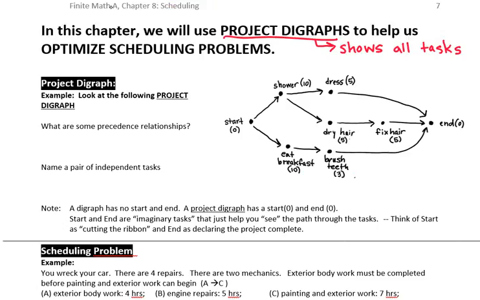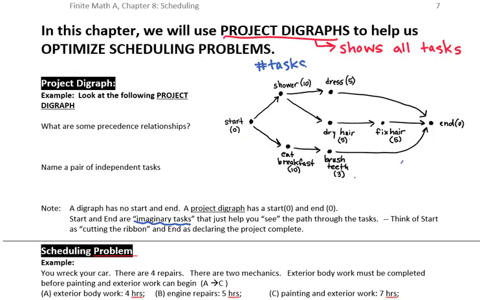Okay. If I was going to talk about the number of tasks in here, it looks like we have 1, 2, 3, 4, 5, 6, 7, 8 because we have this start and we have this end. But these start and end are just imaginary tasks. They aren't actual things that need to get done. Notice that they have a time of 0. The start and end are made-up tasks just to give ourselves some grounding, to give a definite location, to tell the person who's working on the project, here is where you start. And once you get to the end, you're done. So these don't really count.